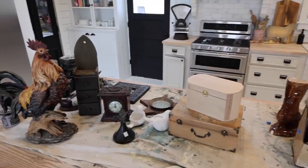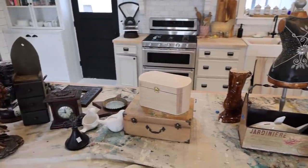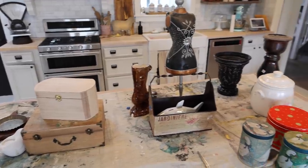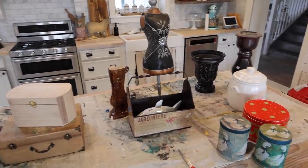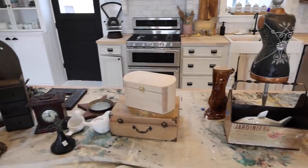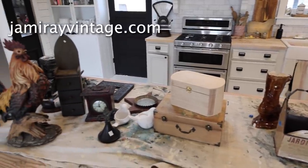It's super fun to buy all the thrifted things I'm going to paint. And today I'm going to be painting all the things. So watch me as I transform all of these thrift store finds and turn them into decor that we sell on our shop and at jamierayvintage.com.